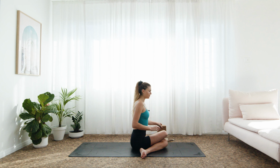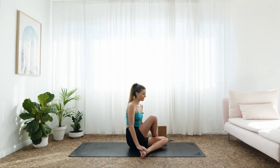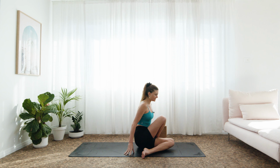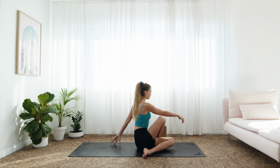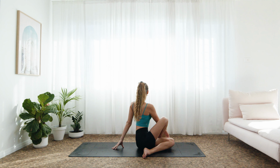Walking the hands back up, releasing the block if you have it. And from here, you're just going to take the right foot to the outside of that left knee. Maybe sit a little bit further forward so that the bind is a little bit tighter. And from here, we'll find the open stretch. Try and do as much as you can to keep the sole of the right foot grounded down onto the ground. So plug down through the big toe. Left hand behind you, right hand forwards, and opening up through that twist.